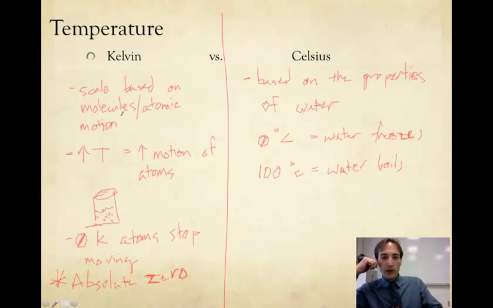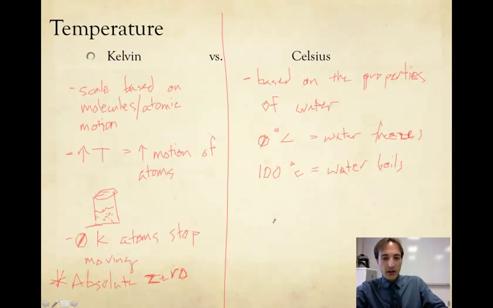Notice Kelvin is all about the molecules or atoms moving around. Celsius is just about the properties of water. So if we really want to understand all matter and all chemistry, we need to work in Kelvin. If we want to understand how things are related to water in terms of their properties and temperature, then we can look at Celsius. And it turns out that all the thermometers we use in this class will measure in this scale, and then we'll convert over to this scale.